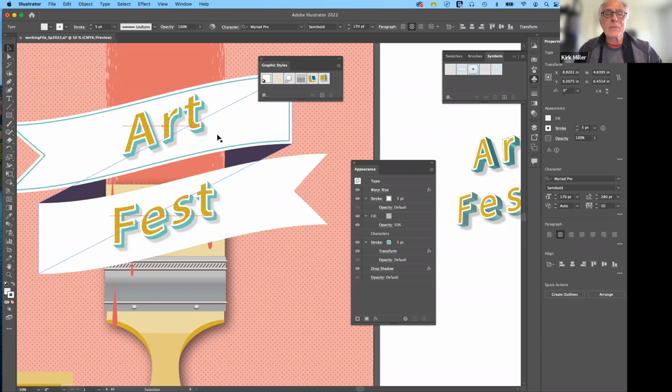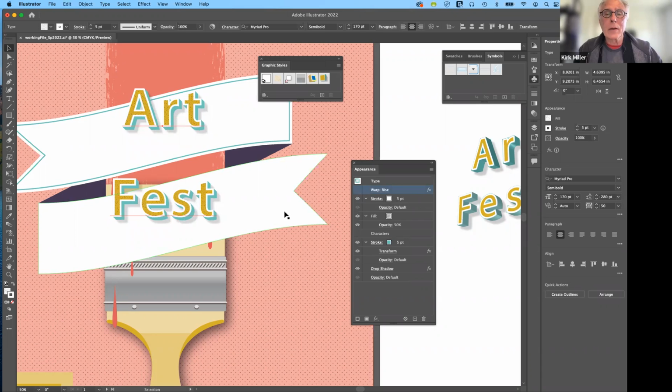Now, what they have done at the very top here, so now that we have the selection tool selected and we have the type selected, you don't want to highlight it or all of this will go away. So this is where it gets a little bit complicated, but it does look good when it's done. So let's go ahead and turn off the warp for the time being and then analyze what we have going on here. So what you want to do is you can either start with a stroke or the fill, it doesn't really matter. But the stroke we have here is 5-point and it is white.